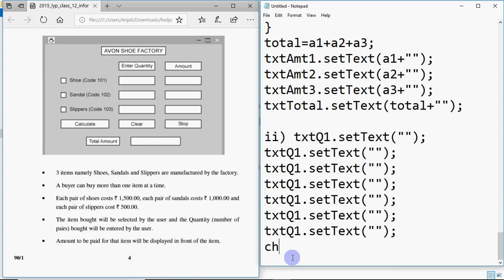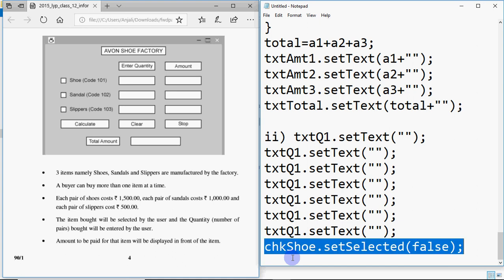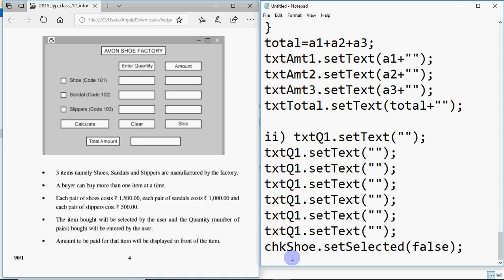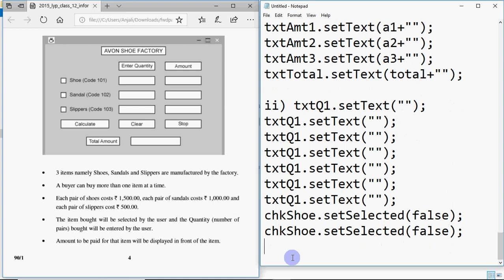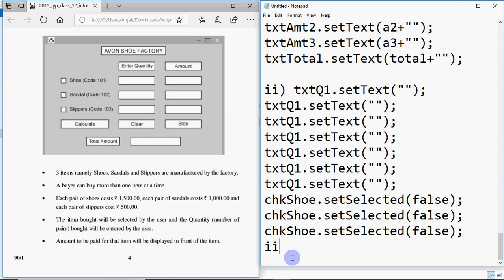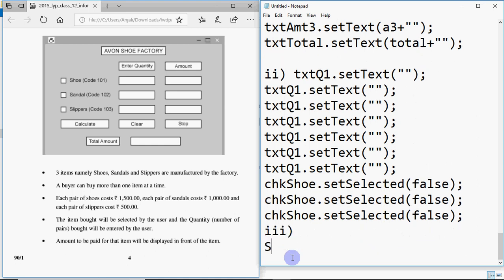And for the check boxes, you have to put setSelected, and in brackets I have to give false. False means that the tick mark should be removed from the checkbox.